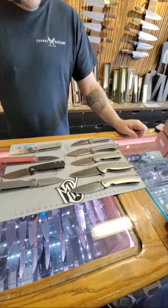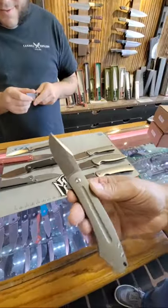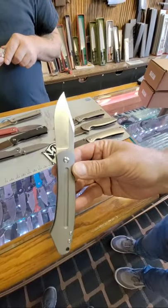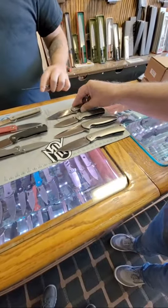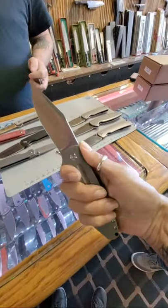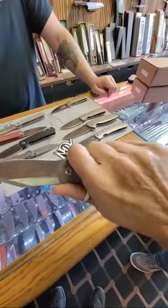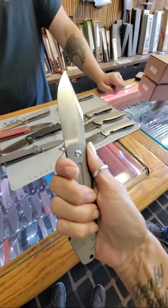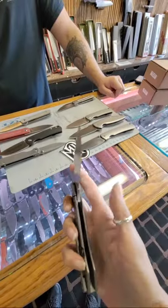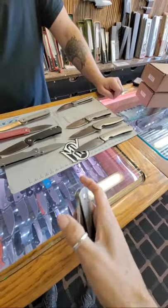Who has a Min Pin out there? Who has the mini Min Pin? Check this out - now this is a prototype so it's going to look a little different, but look at this full-size blade on the full-size Min Pin. About a year and a half, maybe two years ago, I was lucky enough to meet these guys and I said, 'You guys make great knives, you should make some bigger ones,' and they smiled at me. JB, you are gonna love this - this thing is just beautiful. It's an MBK knife, what else do I have to say? Listen to that - it's so smooth, just listen.